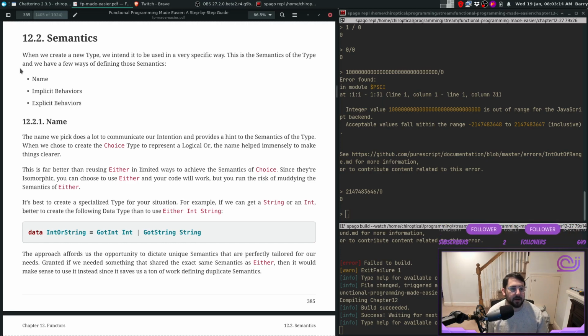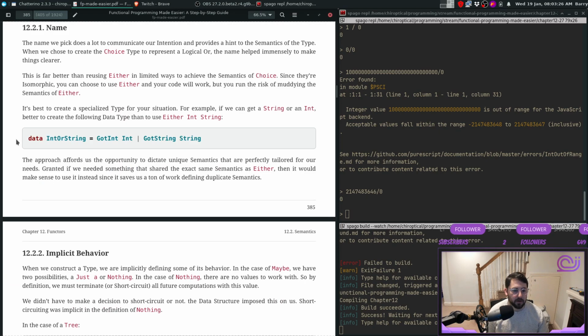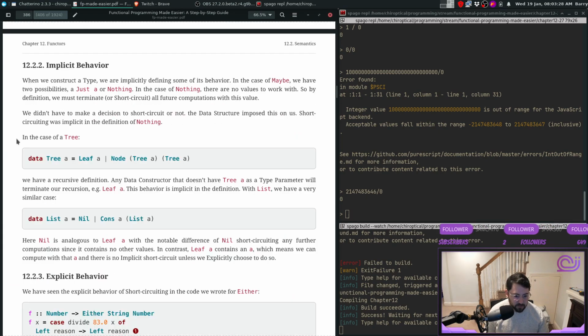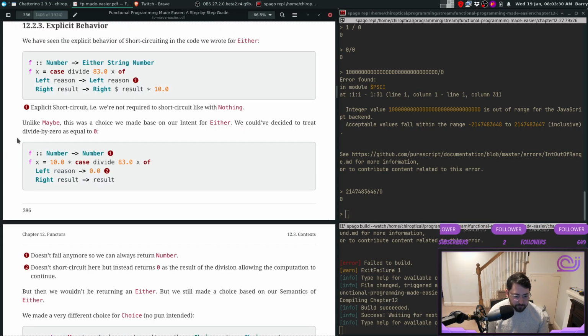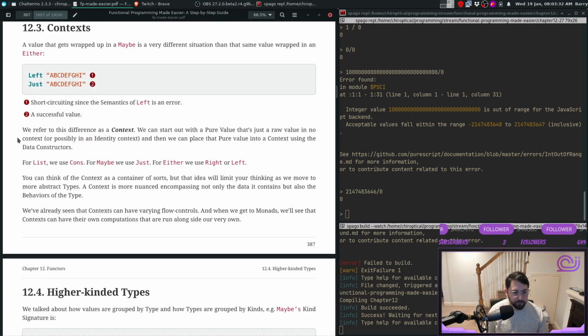Anyway, semantics. When we create a new type, we intend it to be used in a very specific way. This is the semantics of the type, and we have a few ways of defining those semantics: name, implicit behaviors, and explicit. Okay, I don't want to read this section. Contexts.